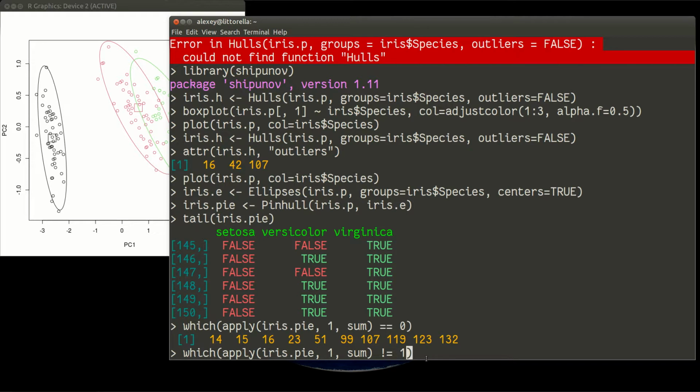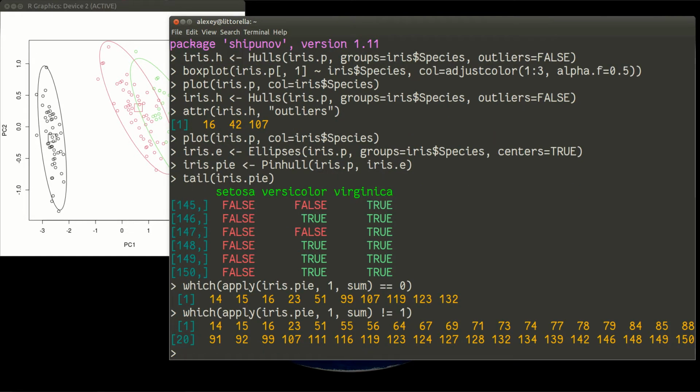Let us see which dots are non-truthful. So they are either outside of all ellipses, so the sum is 0, or they are within 2 ellipses. Sum is 2 or even 3 if possible. A big number of them are outside of all or within 2. Non-truthful dots, I call them. And of course we can use the same technique for hulls, but well, we don't need it. I just need to show how that works for hulls as well, because the principle is the same thing.